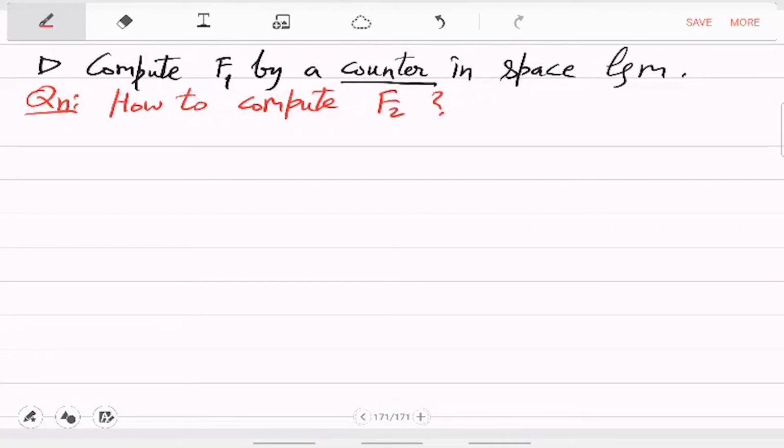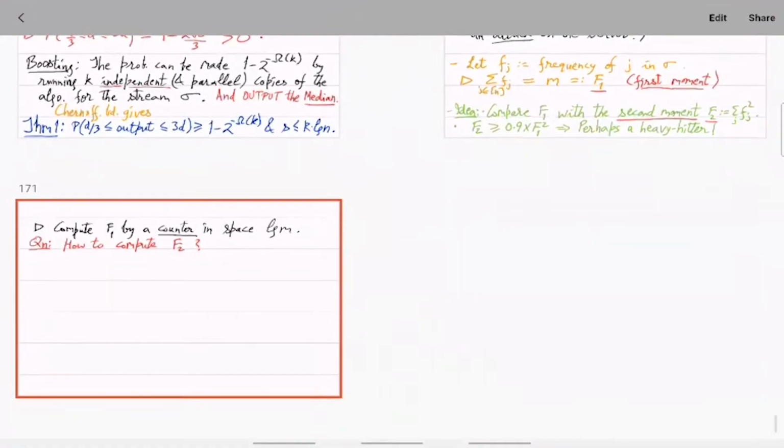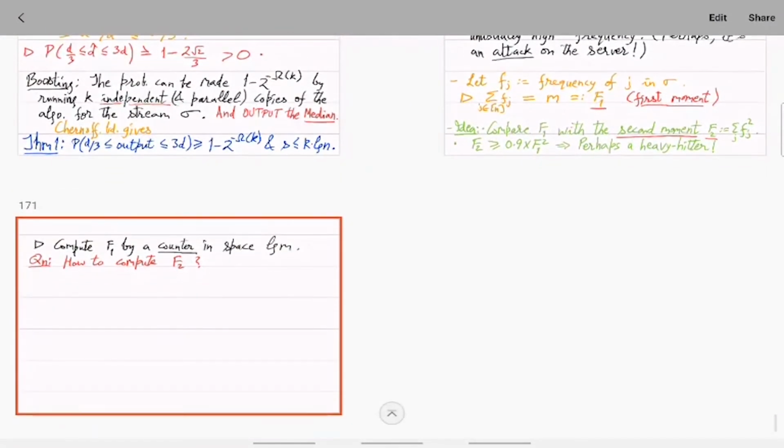So, F2, the problem is that this is a non-linear expression. So, you cannot really divide it into token by token computation, right. This seems to need Fj in full. So, unless you have reached the end of the stream and you have calculated all the Fj's, F1 to Fn, it is not really clear how you compute non-linear expressions, right. So, a counter is not clear. This indeed seems impossible to compute exactly.